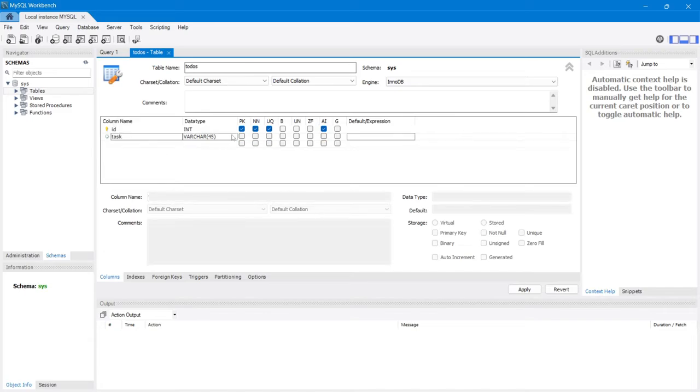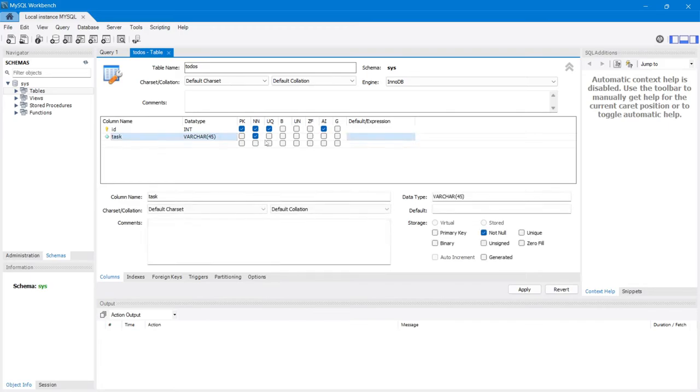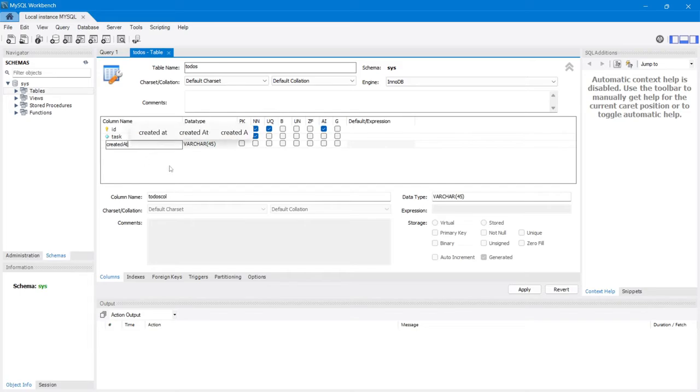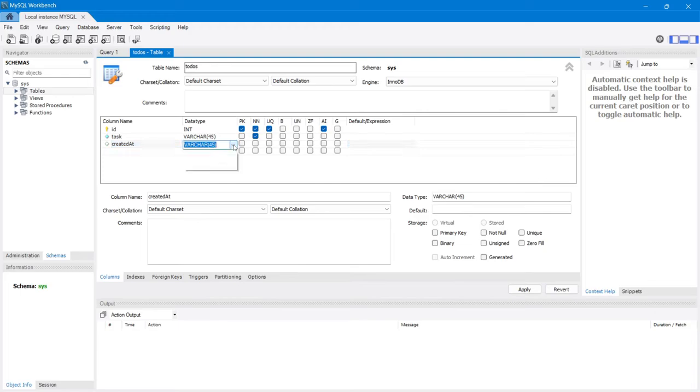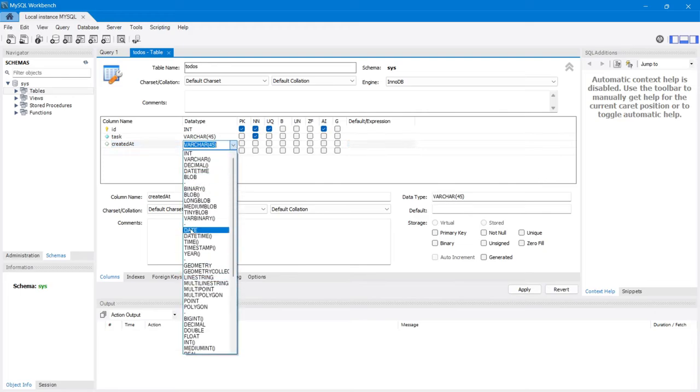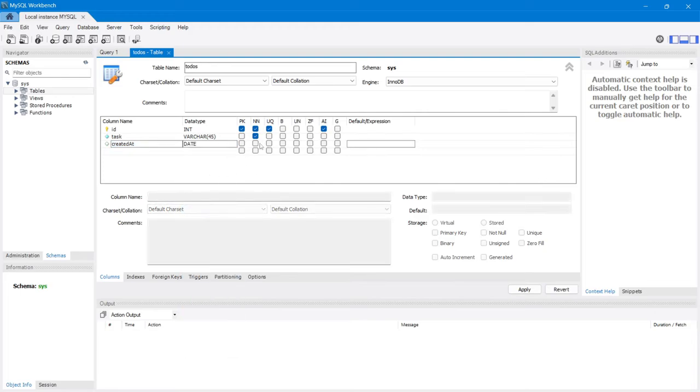This is of type varchar and it is also not null. And created at: this will hold the date and time at which a task is created, and this is of type date. Okay, now it is also not null. There is no null value for these three columns.